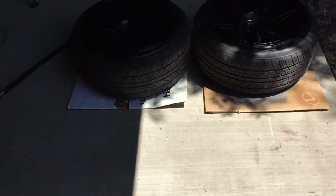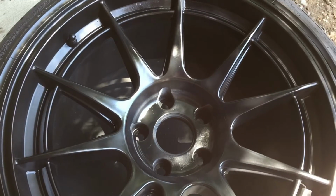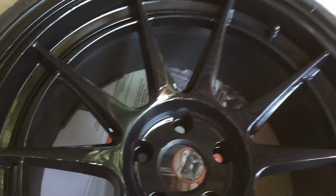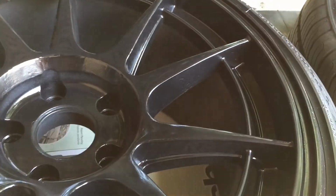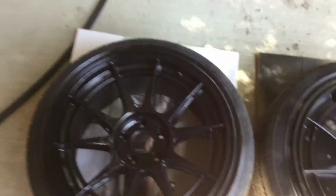Alrighty, so these are pretty much the aftermath of the rims. That one is pretty much dry. That clear coat's been drying for a long while now. This one was just painted maybe 10 minutes ago, so it's still drying. That is pretty much what it's gonna look like. Looks pretty good, I think, except the scratch marks. If you wanna see me putting them on the car, I gotta wait for these to dry a day and then I'm gonna re-clear coat one more time just to get them extra shiny. And then I guess I'll be putting it back on the car after I do the other two as well.